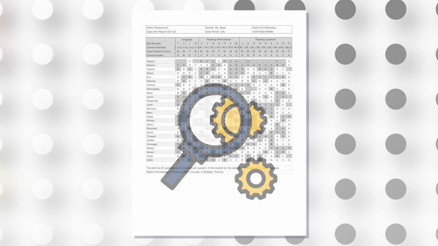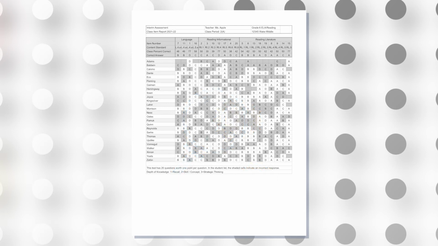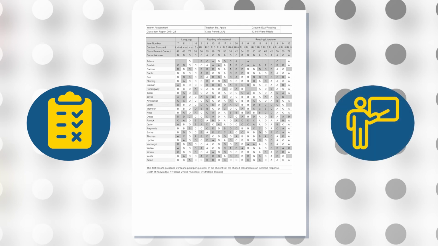Once you have reviewed and analyzed the data from a class item report, what you do with that information may depend on several factors. For example, if there are standards that you have not yet covered, you might decide to use the information as a pre-assessment for your students and adjust your pacing accordingly when you do cover those standards. Or, if the standards are covered or revisited later in the year, you might decide to reintroduce the content then or integrate the content with other supporting standards as the year progresses.